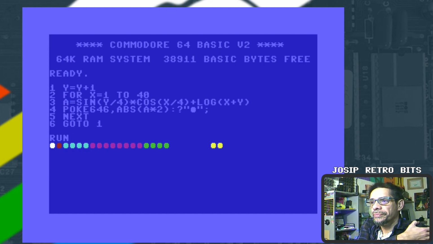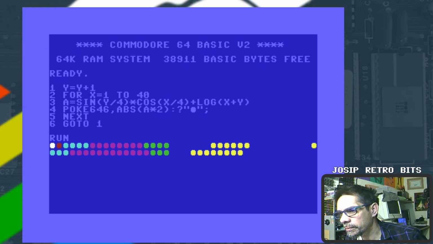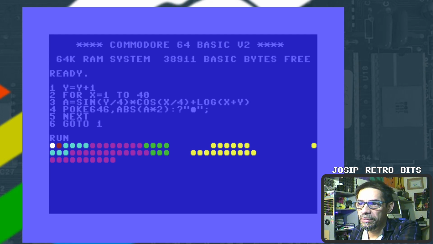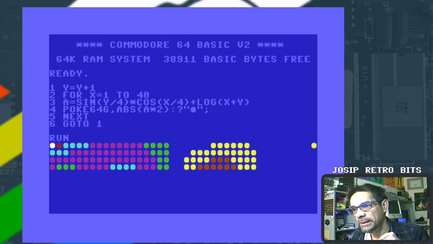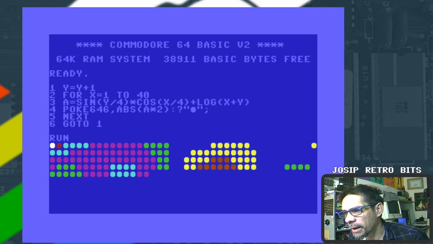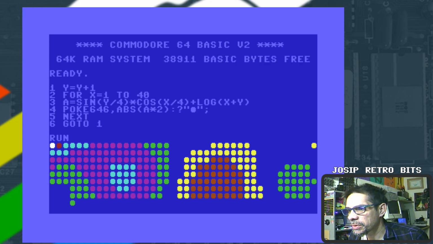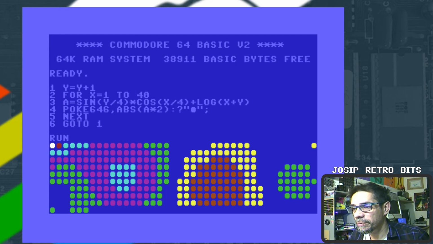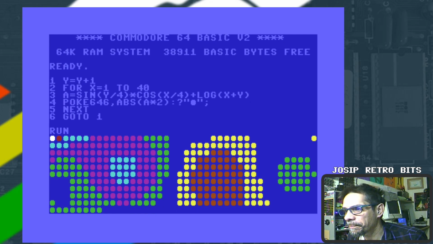And here we go. It's a little bit slow, and those empty spaces are not empty, it's just blue color, the same as the background. So yeah, it's a little bit slow. The reason for this is, of course, our trigonometry functions. So as you can see, we do have some twisted circles and stuff.